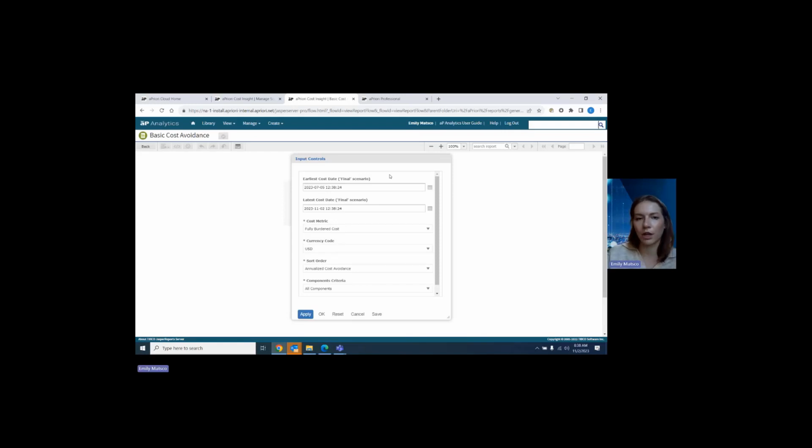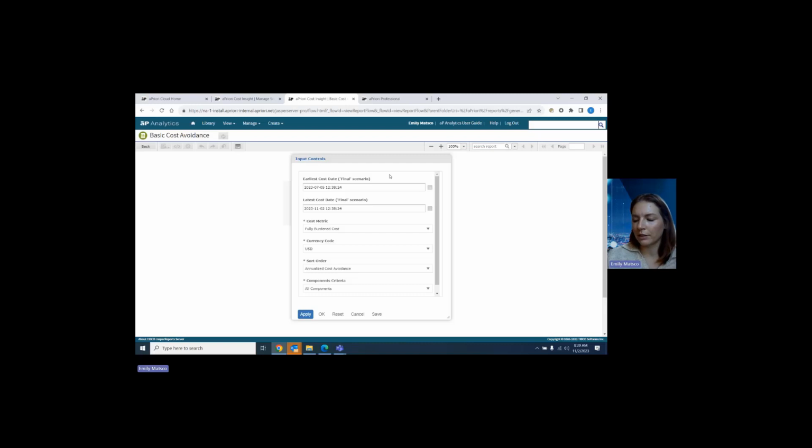The basic cost avoidance report is going to display cost avoidance across all components in the reporting database that meet the prerequisites. Whereas some out-of-the-box reports you run on a very specific roll-up or export set, the basic cost avoidance report, based on the parameters given, will take any and all scenarios from the reporting database that match the prerequisites.